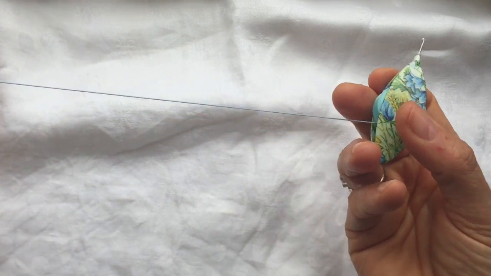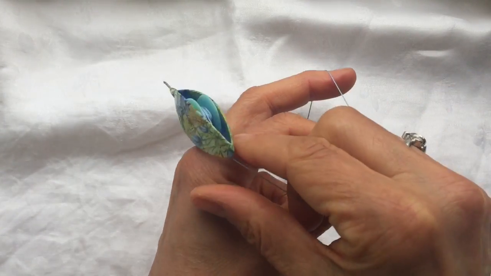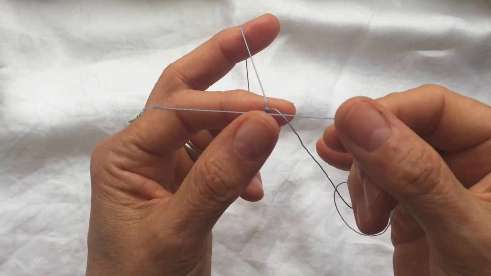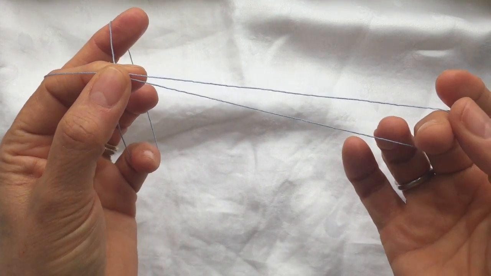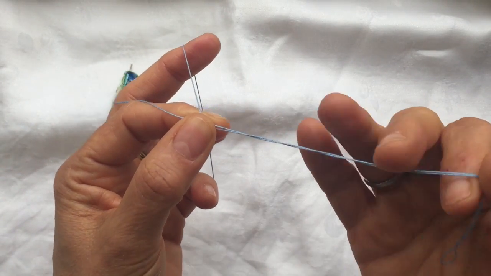And now I'm just going to pull some thread off the shuttle and drop the shuttle at the back of your hand and hang on to the thread here. We're going to make a loop with the thread, and we're going to be making the other half of the split ring with this loop.